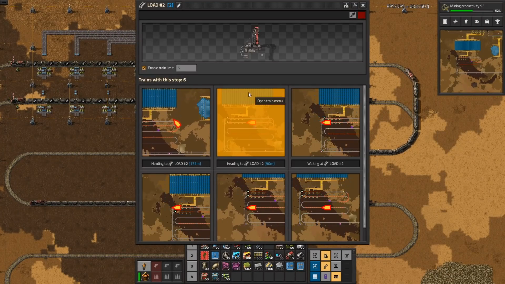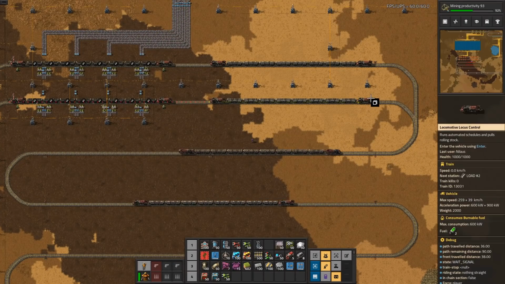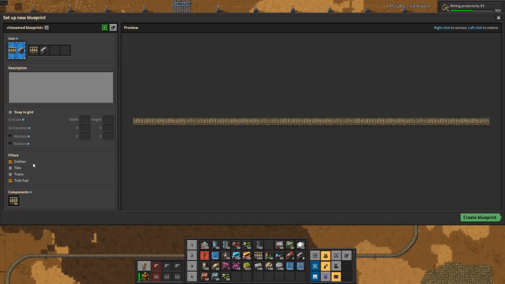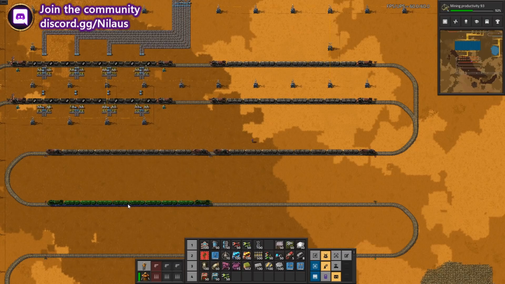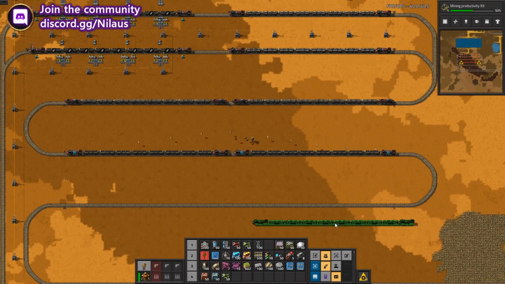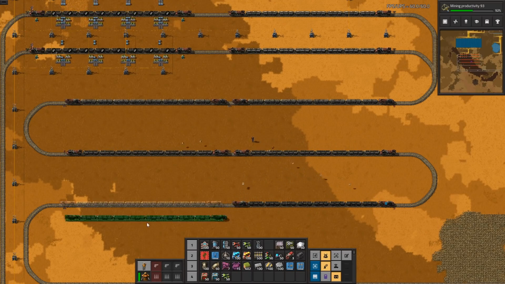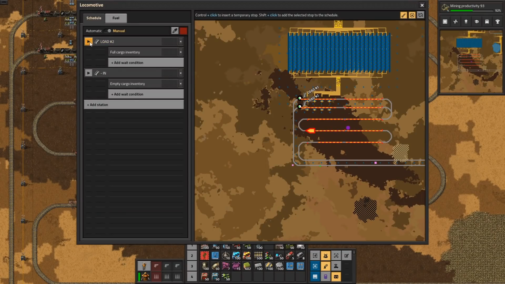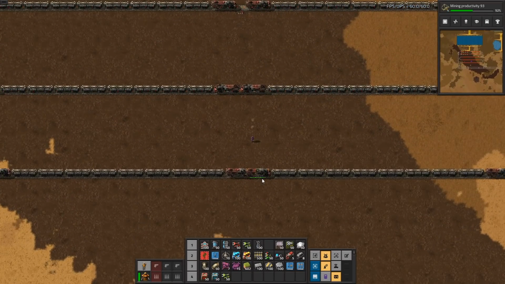Good. If I look at the station, I now have 6 trains. And I can just take this train here, because I know it's correct. There, and there. That's 6. Oh, that's 8. And these 2 will be the last ones. Go, go, go, and go.